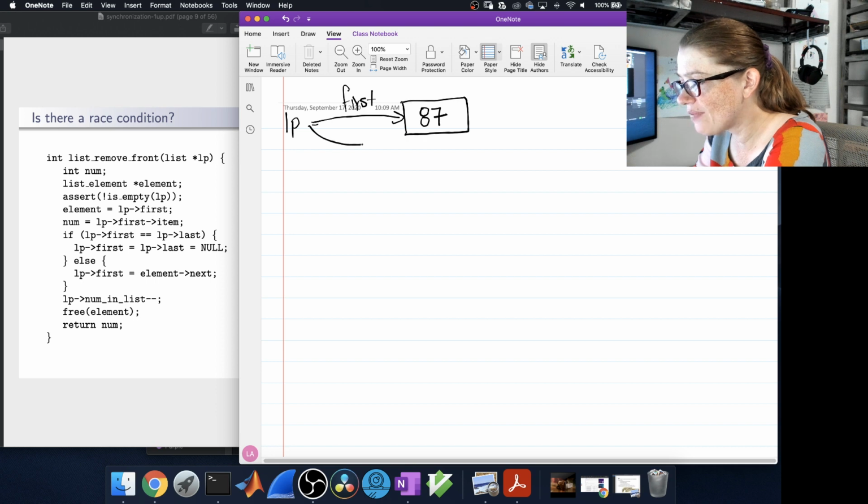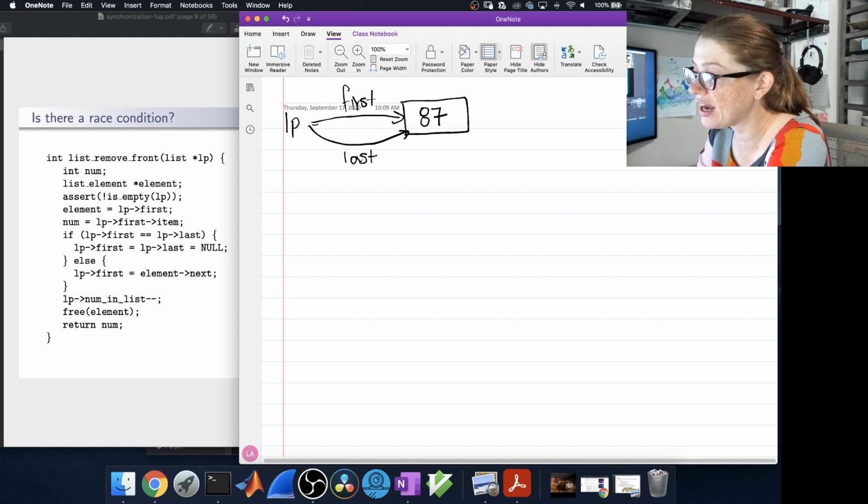We're also going to have a pointer to the last item, and since my list contains a single item, first and last are both pointing to 87, which is our first item. Fairly straightforward, right? Now of course this item is going to have a next, and next is going to point to null.